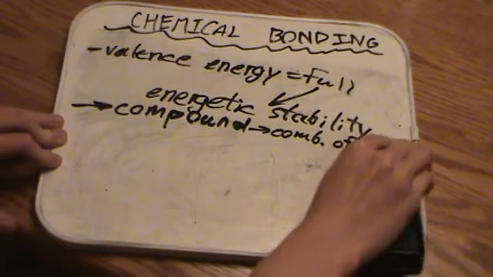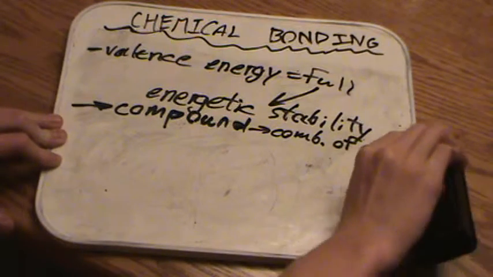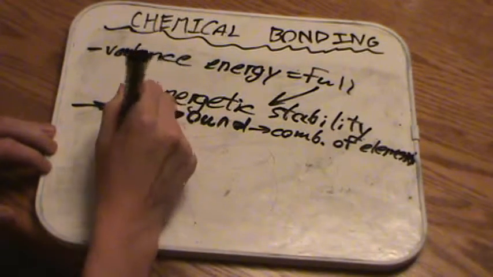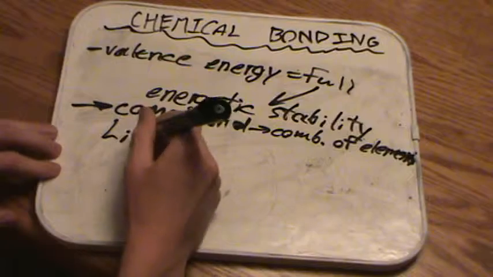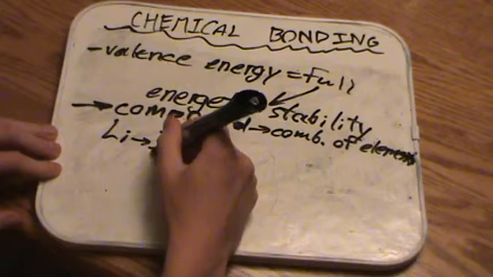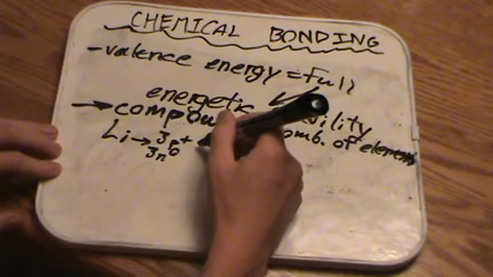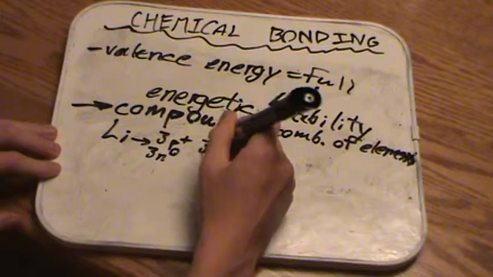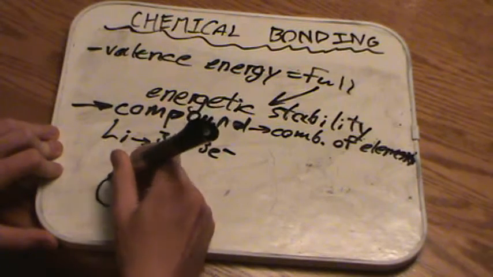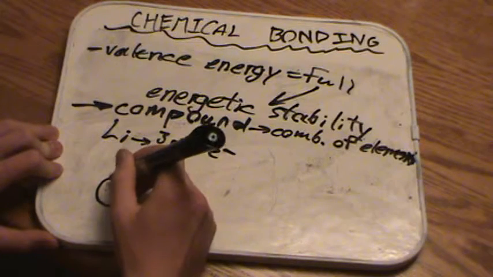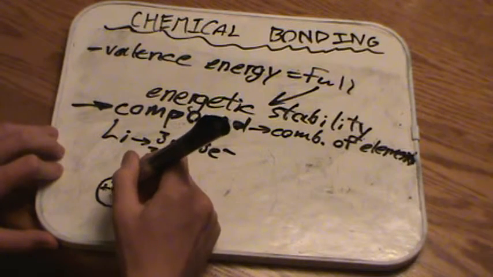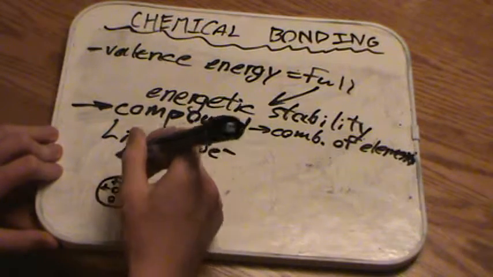All right, now let's do an example. Let's go back to the one that we had in the last video. We drew out the structure of lithium and fluorine, so let's do that again. Let's go lithium. And lithium, we know, has 3 protons, 3 neutrons, but most importantly, what we'll be focusing on most in this video is 3 electrons. So we're going to draw the nucleus. Very squeaky pen. Marker, my bad, marker.